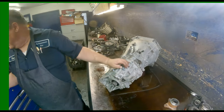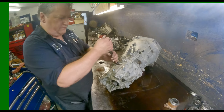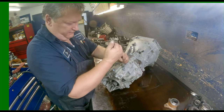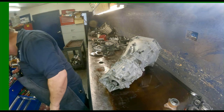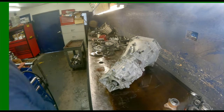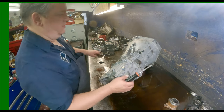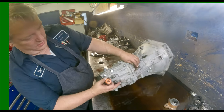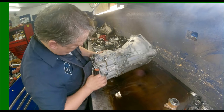Okay. Gotta pull these detents off. And there's really no good way to do it without the tool that I have found. So I normally just knock them out with a screwdriver. You got two up here, one here, two here. One here.